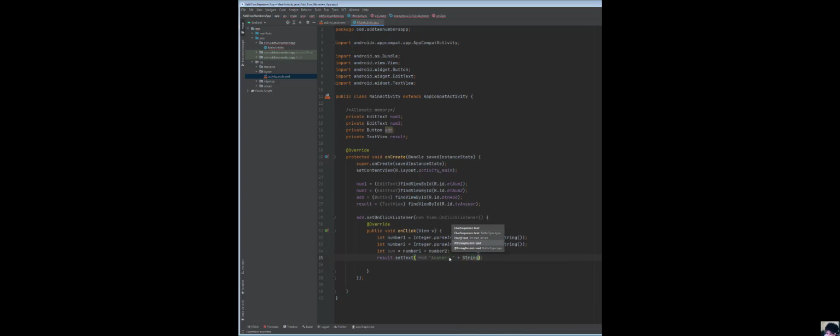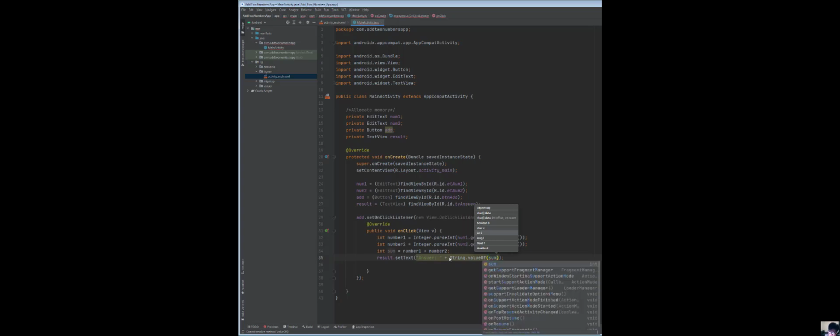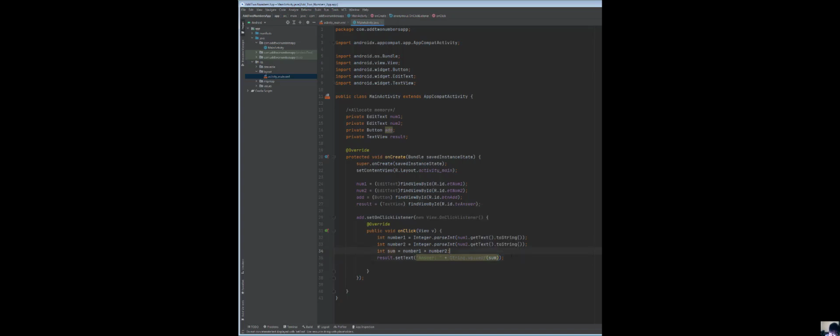So hit tab. That's going to be String dot valueOf, and inside of that you're going to pass across sum. So tab, and what this amounts to is you're converting this sum to a string value and concatenating it with the string answer colon space. All right. So this actually puts in the value of the sum of the two numbers that you just added.